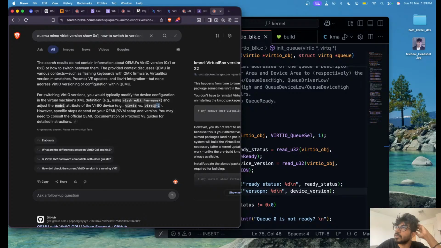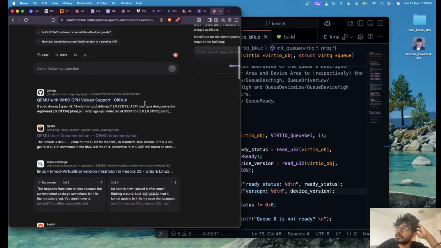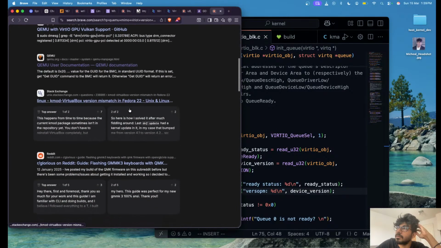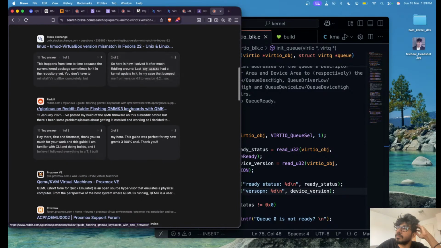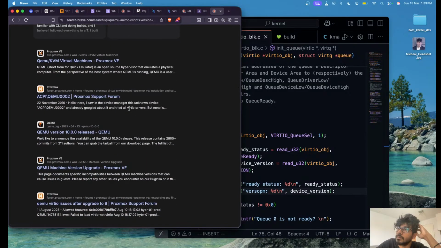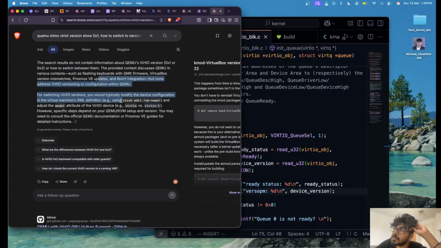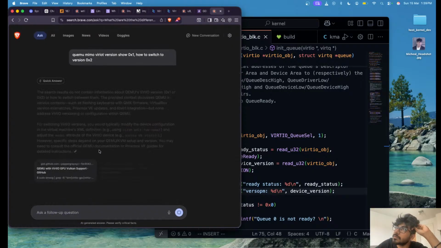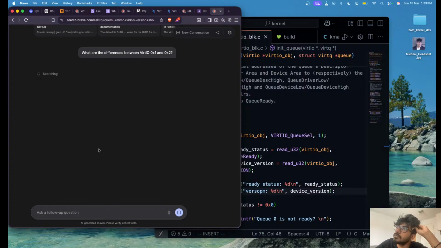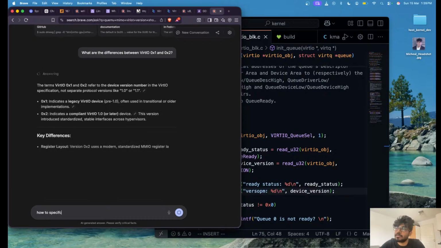Maybe I have to give this. I don't know. Do I have to actually update it via registers? How to specify the flag to use in QEMU?